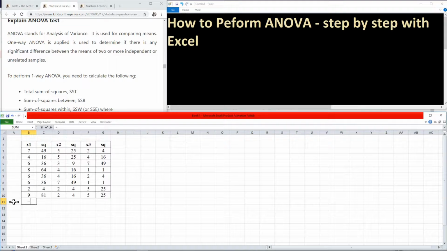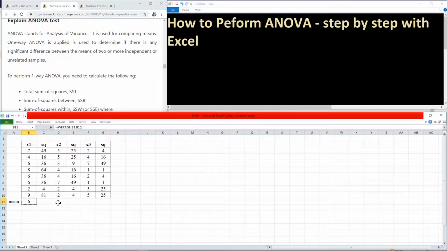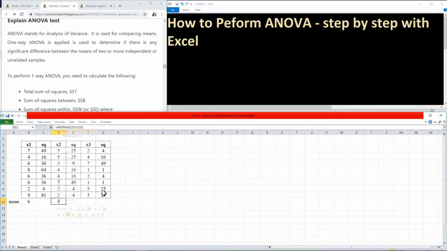So say equal to AVERAGE, select everything here, close the bracket, and that gives you the average. You can just copy this cell and paste it here. Remember, we are taking the mean of the items and not the mean of the squares. Also copy this and paste it here as well. All right, so now we have all the means.